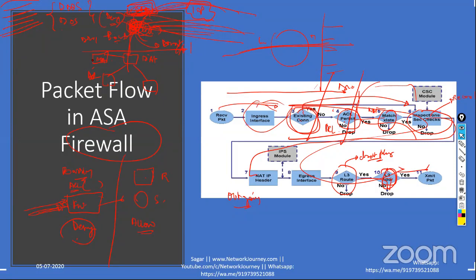When do I say we need ASA in the distribution? Now, let's say I have multiple teams sitting in my office. I have IT team, I have marketing team, I have sales team, I have servers team, I have network team, I have load balancer team.